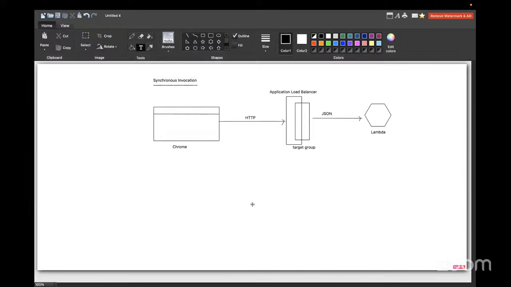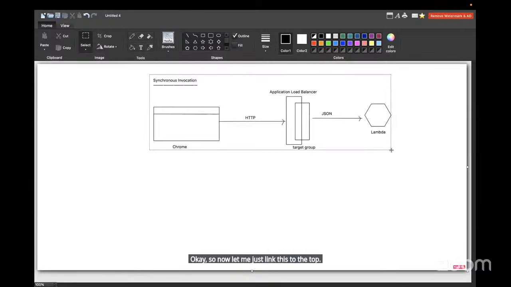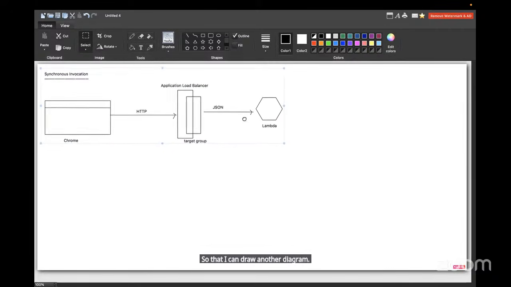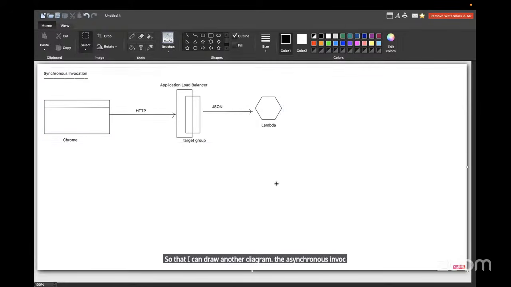Now let me move this to the top so that I can draw another diagram, for the asynchronous invocation.